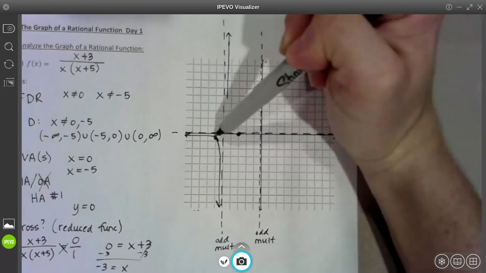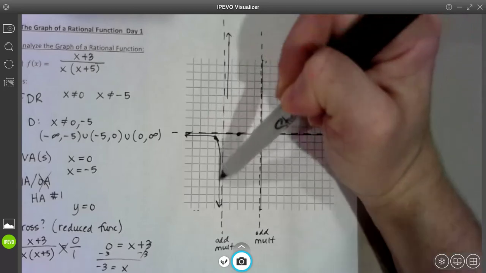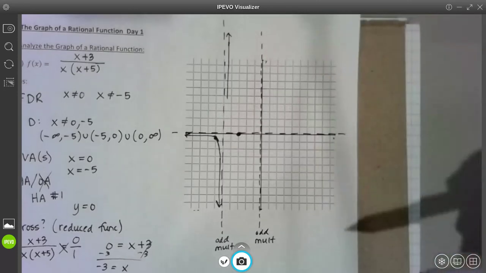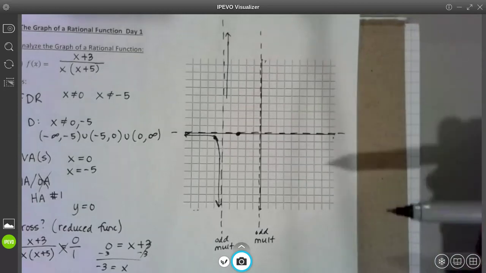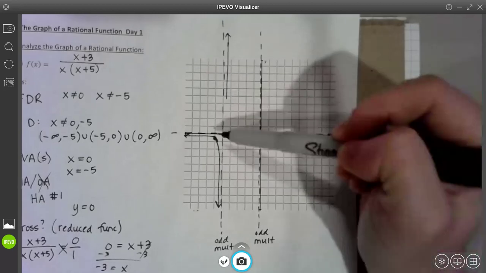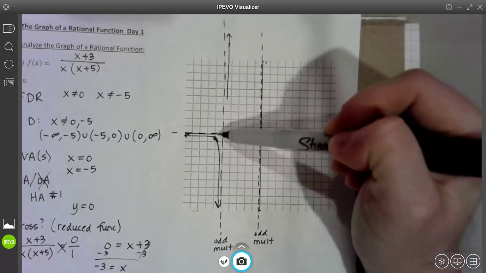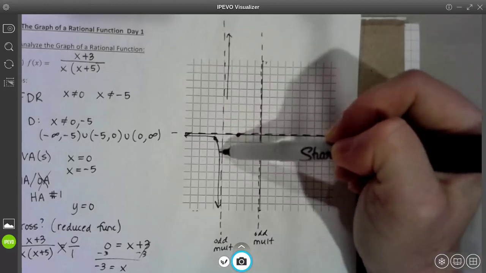So the only place for this graph to go as x goes in this direction is to follow that asymptote down, because I know it can't cross over it and I know it can't go up. The only place it could go is down. Now, Jay, if you were unsure, then what you would have to do is plug -5.5 in. And if you plug -5.5 in, I guarantee you get some y value down here.